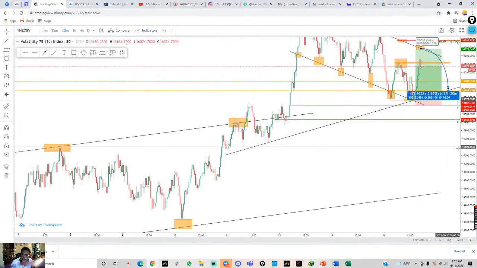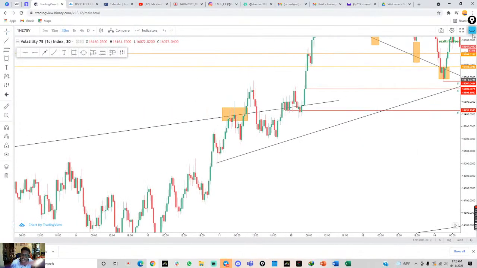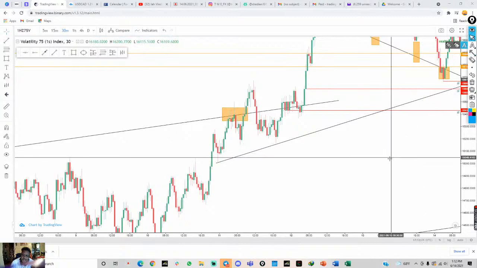But in looking back at this, what I should have done was to just wait on a candle to close in my direction to give me the confirmation that, hey, we are pushing bearish. I got stopped out by less than 1 pip, and the market eventually pushed down and would have hit take profit 1. So this is how you analyze the market. This is how you analyze the volatility index. It's not hard.